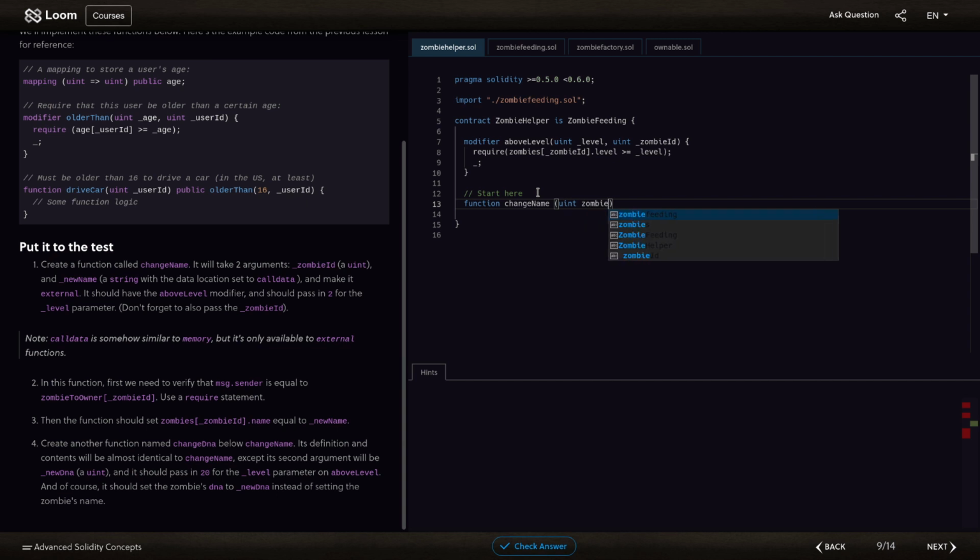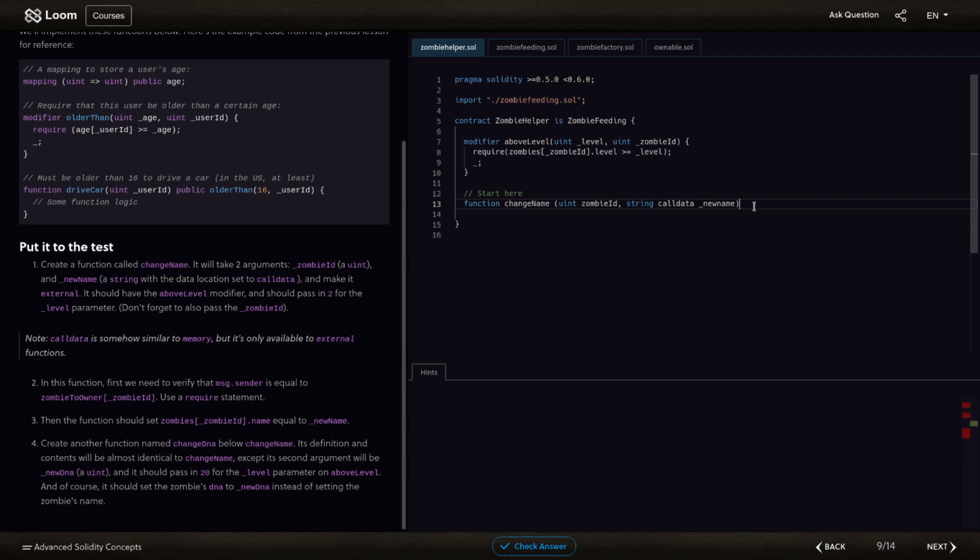So zombie ID, and then a new name. So we're going to put new name here, and this will actually be of type string. And we're actually going to call this calldata and not memory this time. And they don't really go into why we do that. So it's just a string with the data location set to calldata.